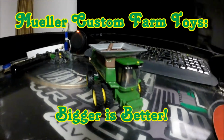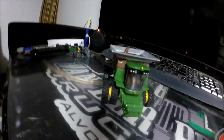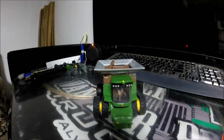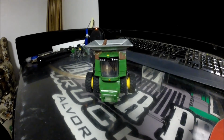I got a box in the mail from Boston the other day, and I'm going to revive an old project here. This has been one of those long-term projects that I started pretty much when I started this whole toy deal, and it's just kind of been sitting. I work on it every once in a while, but it's tough to get super motivated on it just because it's such a big project.